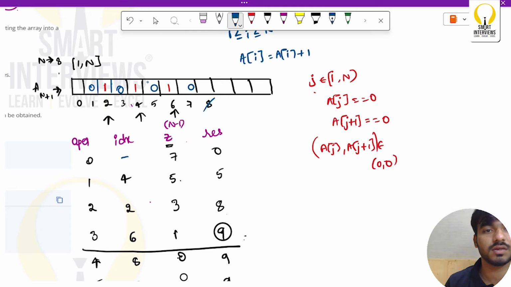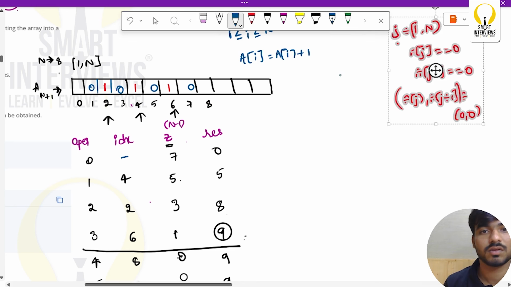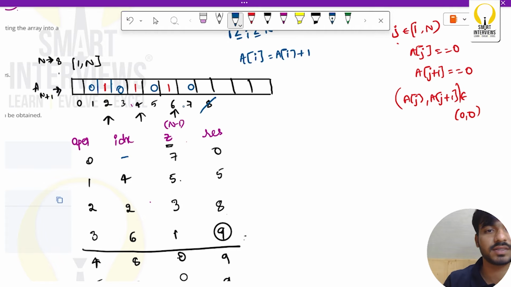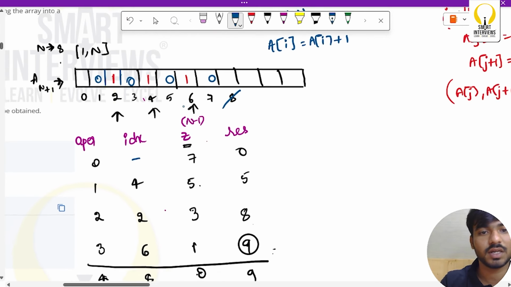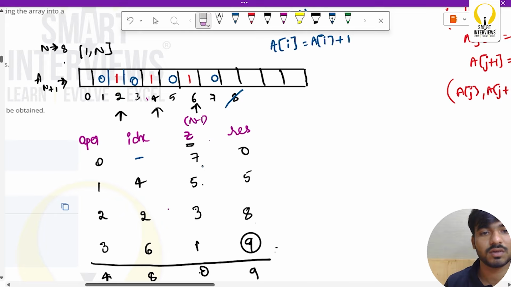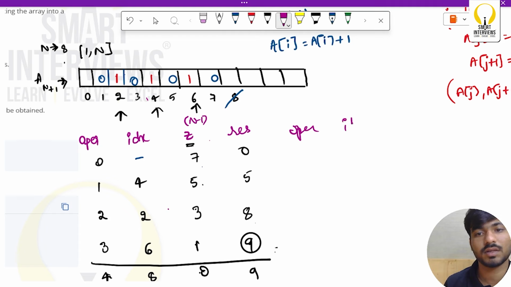So let's say there is no index 8. Initially the number of pairs is n minus 1, which is 6. So we track operations, index, z value and result.